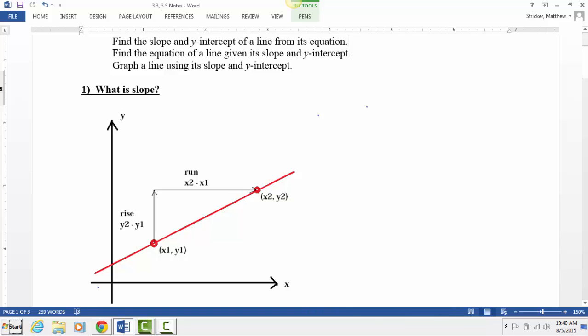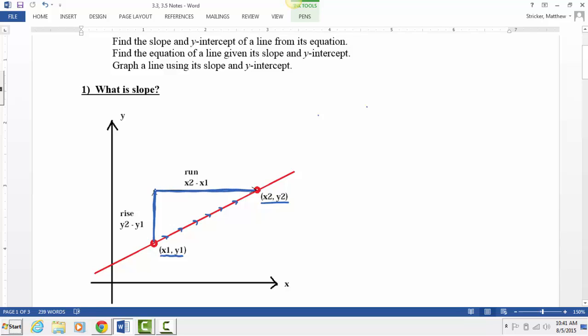You see here we have an XY coordinate system, x-axis the horizontal axis, y-axis the vertical axis. And we have this red line, and then we have 2 points here. We have a first point or ordered pair x1, y1, and then a second ordered pair x2, y2. And we want to talk about the fact that if we move from this first point to the second point, there's 2 changes that have to take place. A vertical change has to take place, and a horizontal change has to take place.